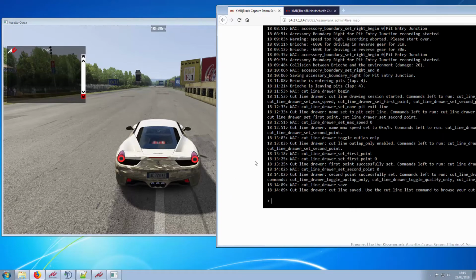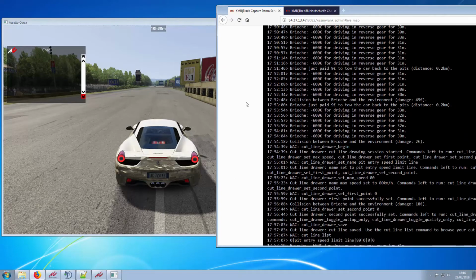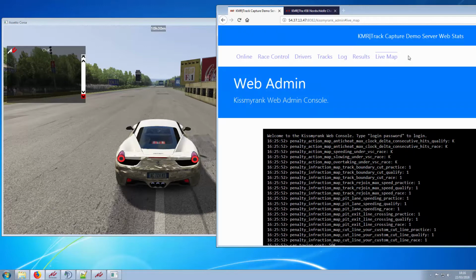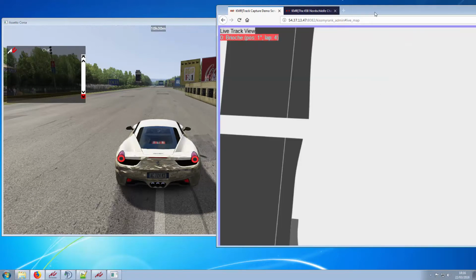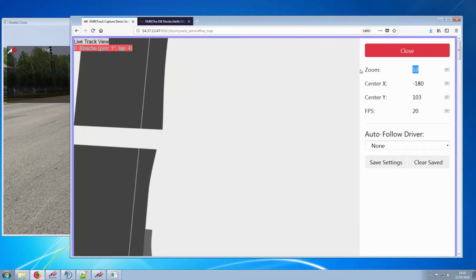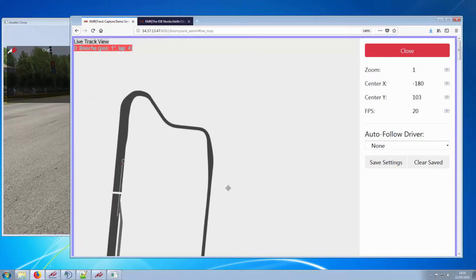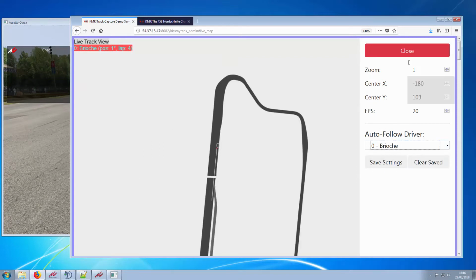Alright, so the line is there now. You can see it on the map. There it is. You can see the line. Wait, I'm going to zoom out a bit. You can see that there is the line that I defined. Yeah, then my car is exactly over it.